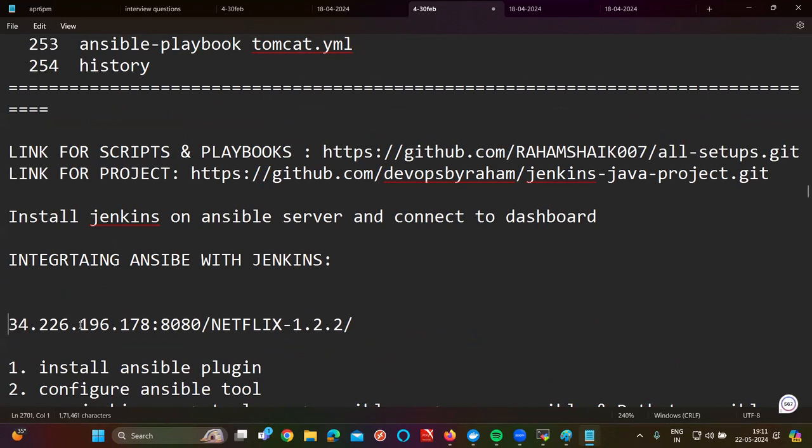I'm checking from here as well. Are all of you getting the same application or not? Fine.